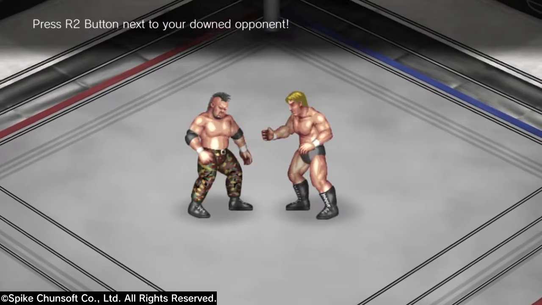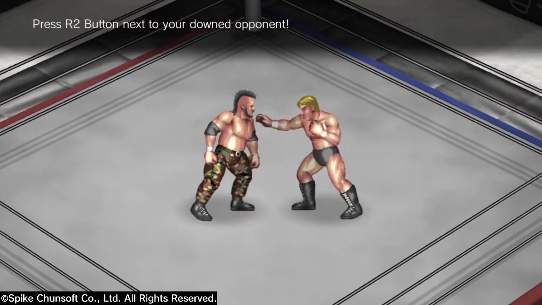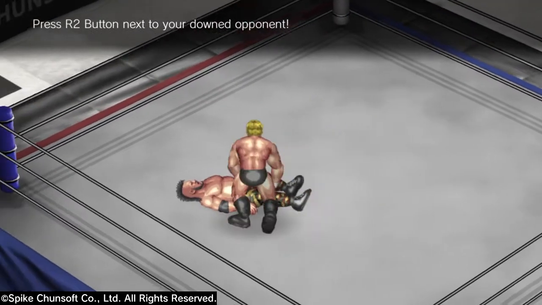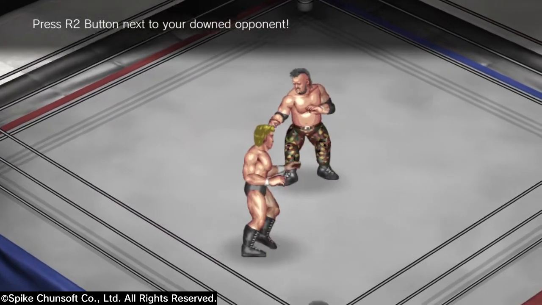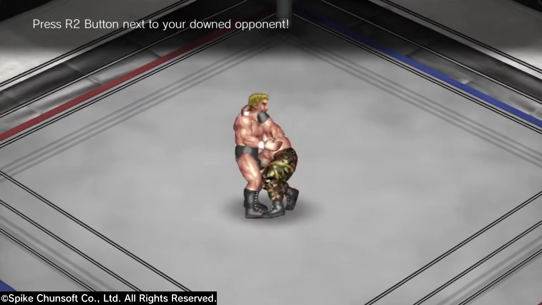Circle. Okay, probably a bad idea. I'm going to press R2 near his legs. See? To roll him up. And if his legs are weak, that's probably a legitimate strategy there. Let's hold down and press X. Nope.